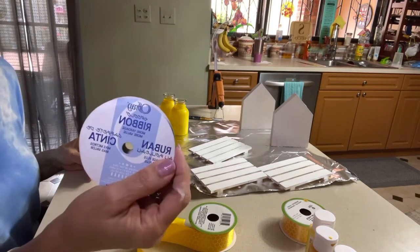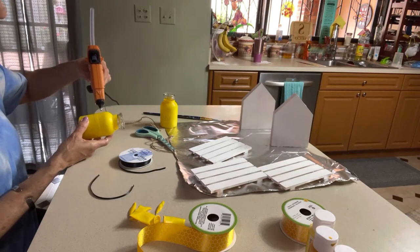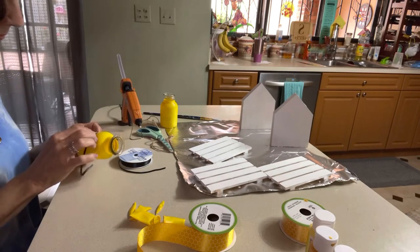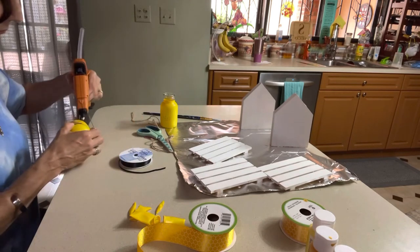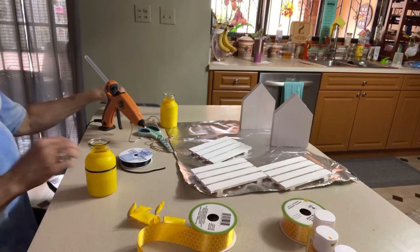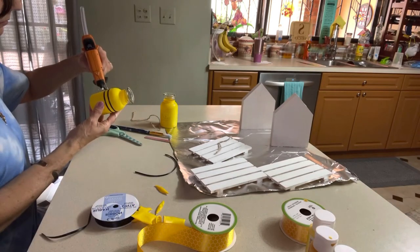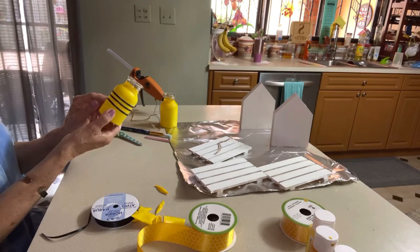Next, I'm going to start working with this really thin black ribbon that I found at Dollar Tree. I'm going to just put a few lines of this black ribbon around the jar, because I want it to look like a little bee jar. And then for the bottom of the jar, I'm going to use another ribbon that I found at Dollar Tree that looks like a honeycomb. So that's how I'm going to start decorating the jars.